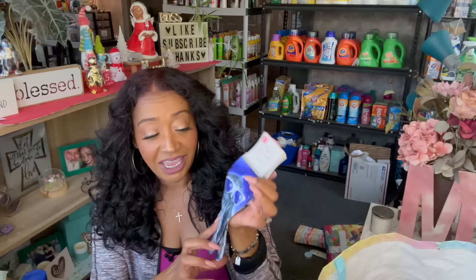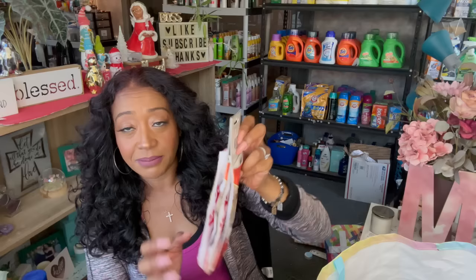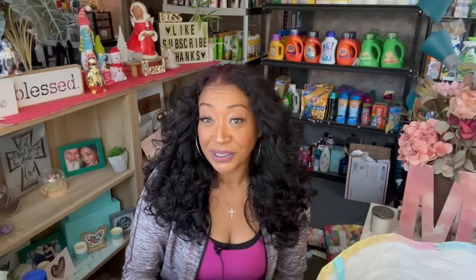I bought some socks — I got these owl ones for Amanda's stocking. She looked at me with the side eye when I asked her to pull out her stocking in October, but I need to keep filling it! I also got cat socks for my sister-in-law because she has kitty cats. We don't usually exchange big gifts so I'll give her these and maybe a gift card, though she likes expensive stuff and we're trying to do small gifts.